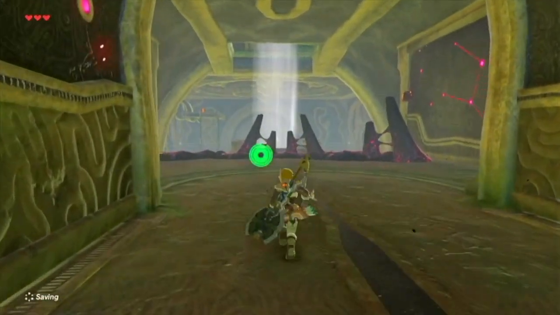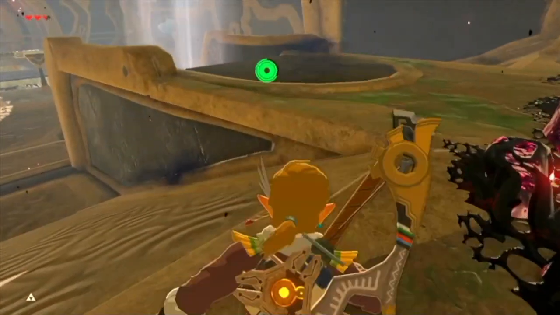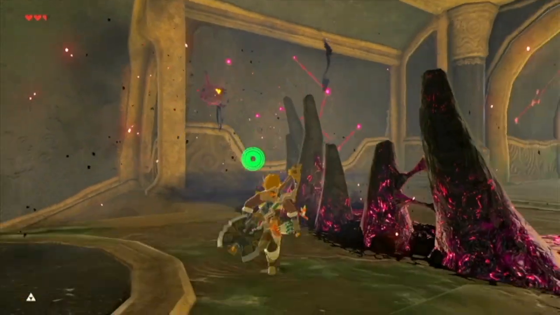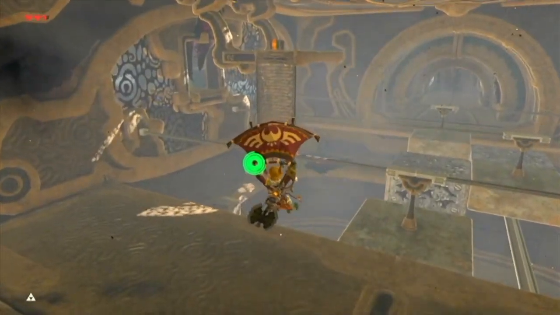So here we are, on our third divine beast, the bird. Was there a better way to do that? Yeah, there was. Wait, no. Let me not use bomb arrows on that. But yeah, here we are inside the bird divine beast.